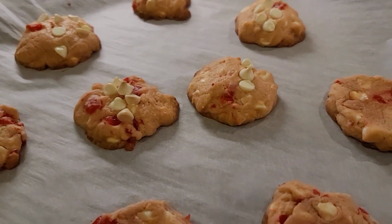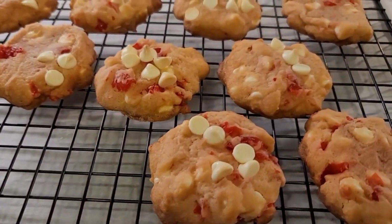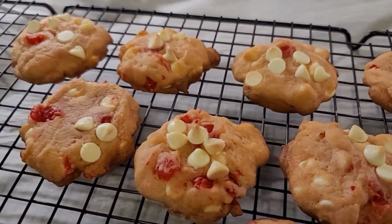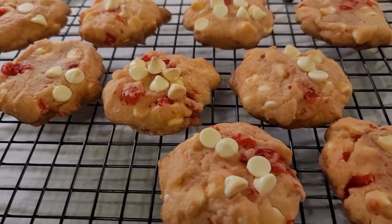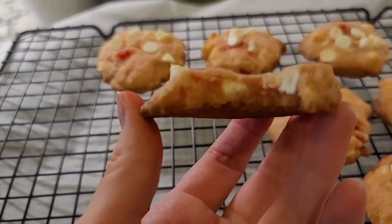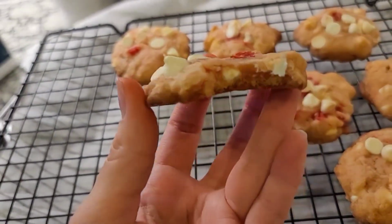So after about 3-4 minutes on the baking sheet, put them on a cooling rack to let them cool completely. And there you have it, some nice Italian cookies, different for your Christmas cookies.